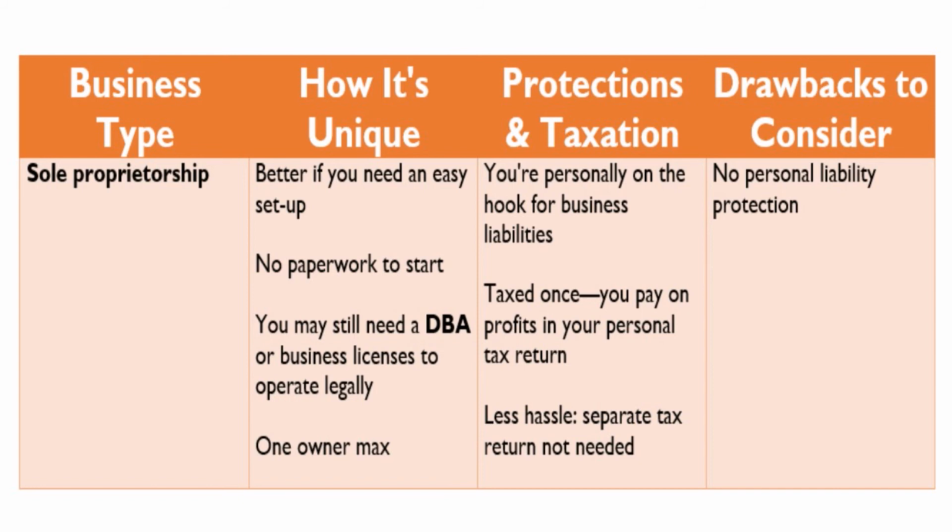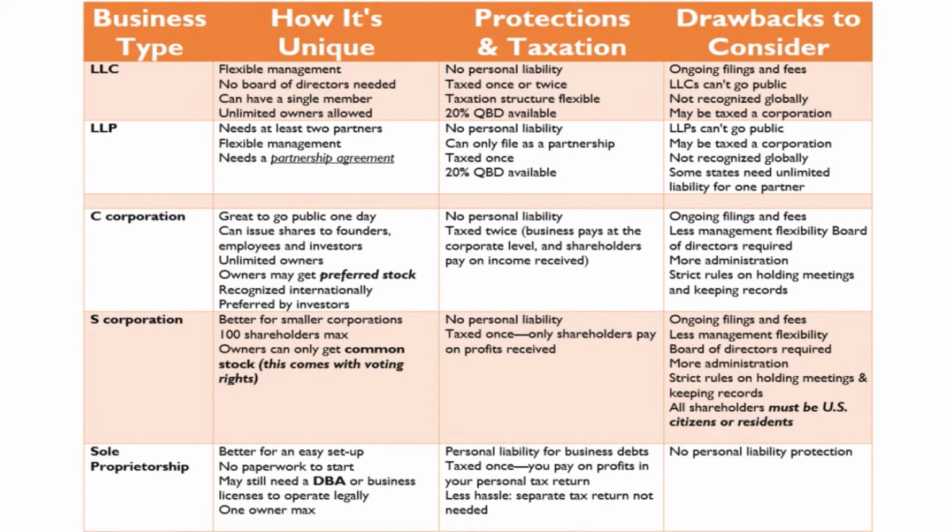All right, folks, this is it for today's conversation. But before I leave, I want to show you a comparative table of LLC versus LLP versus C Corp versus S Corp versus sole proprietorship. I want you to pay attention right now on the screen here. You can see, so we have the business type, how it's unique. We have protections and taxation, as well as the drawbacks to consider.